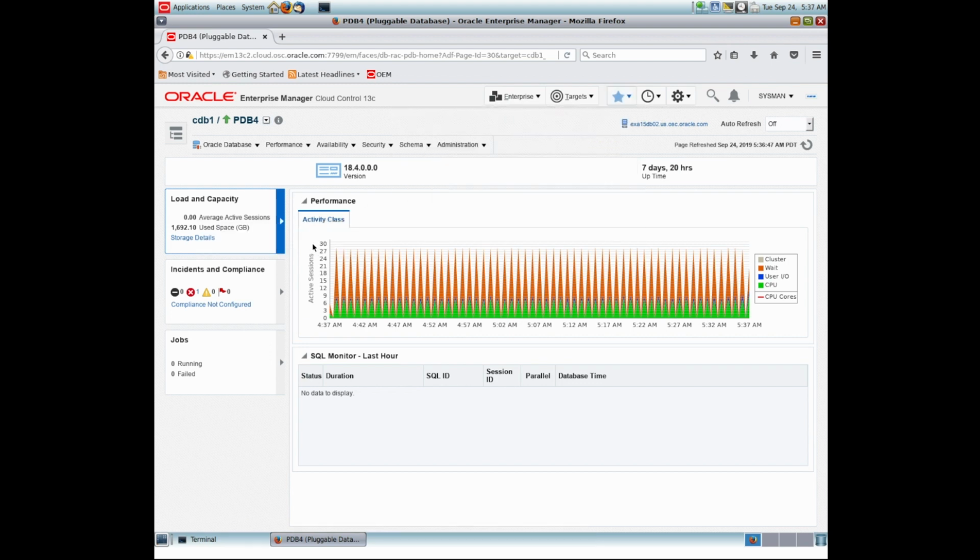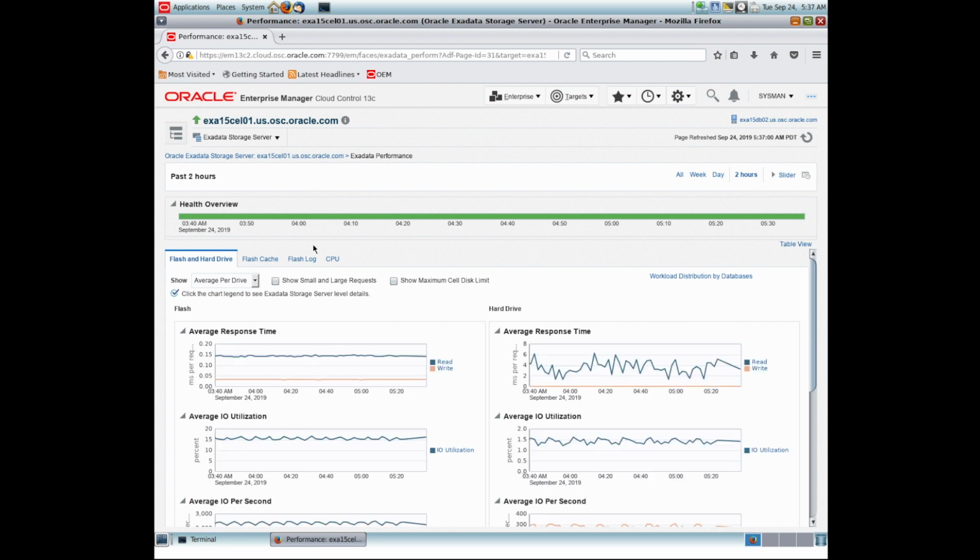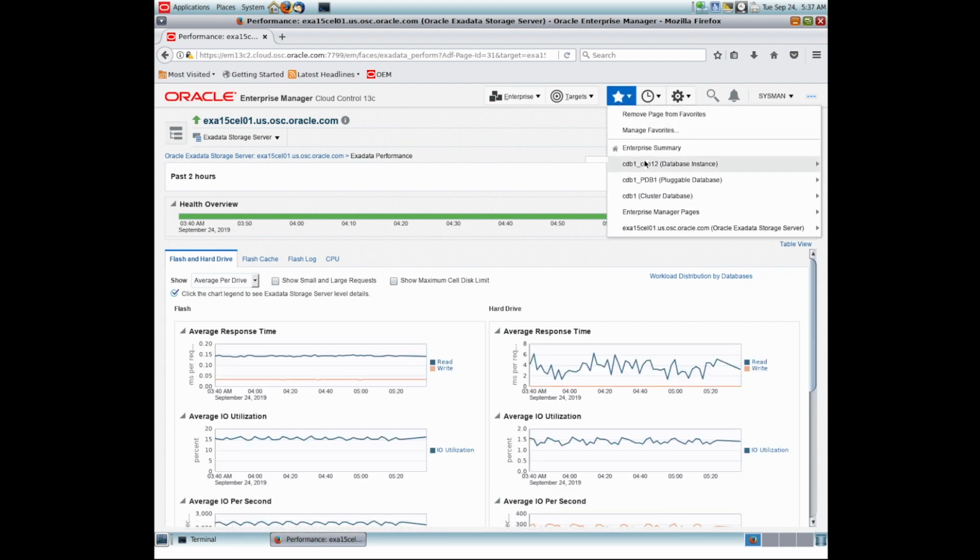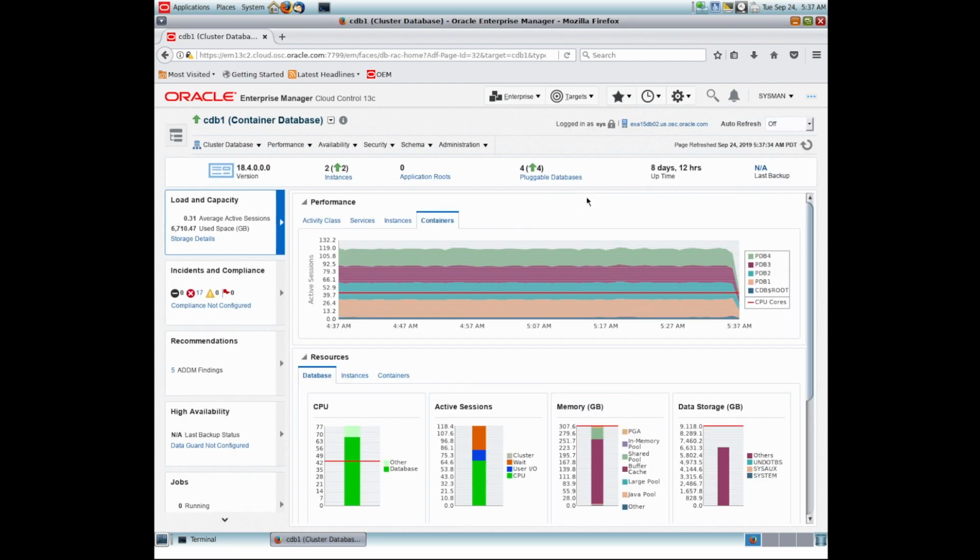Exadata I/O resource settings are inherited from the database CPU allocations, so no extra work is required to configure the Exadata I/O resource manager. We will notice that the I/O rates in Exadata haven't hit the collection interval yet. In about a minute, OEM will begin to show the impact of the resource plan change.